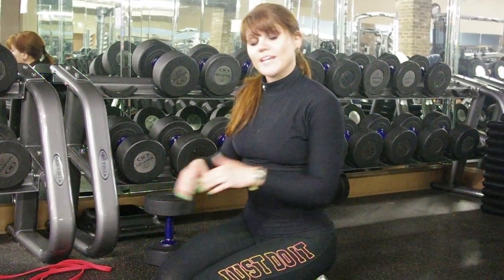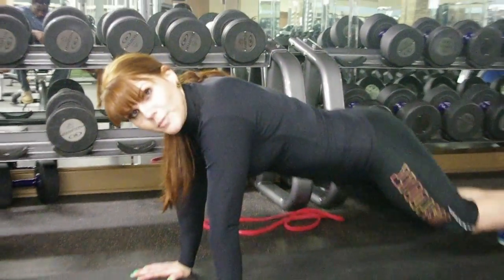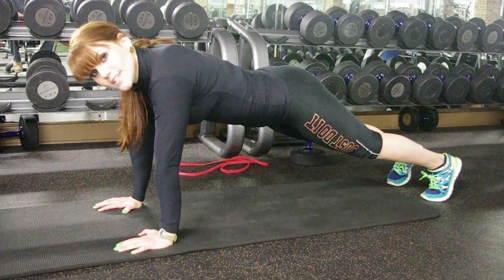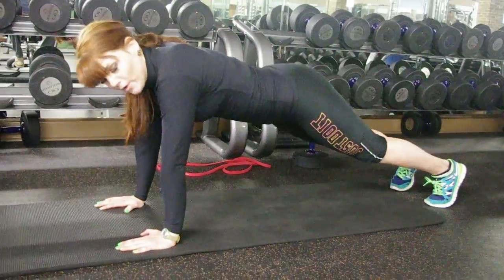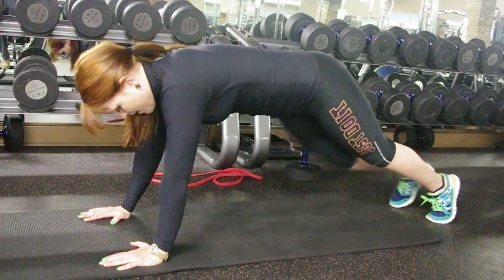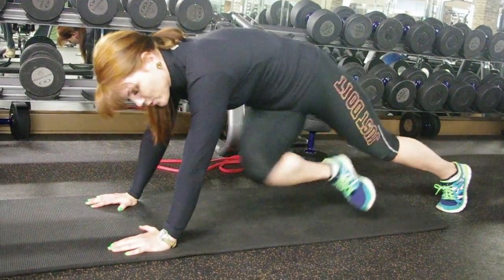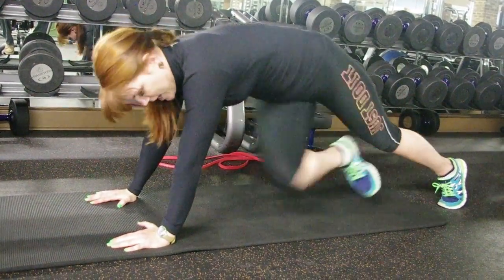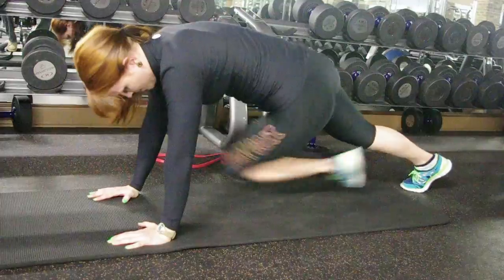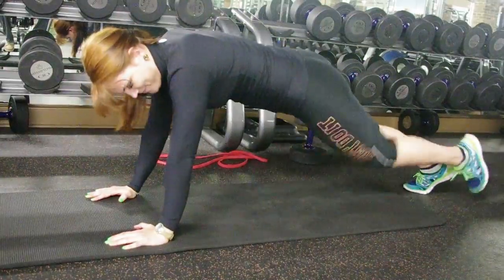What you're going to do, get in that plank position again. Extended planks, you're going to be in the full body push-up position. You're going to take your knee across to the opposite elbow and then forward to the same elbow. So you're going to bring it across and then you're going to bring it forward. And then you can switch. Or you can do a couple or several in a row. After a while, you're really going to feel that burn.